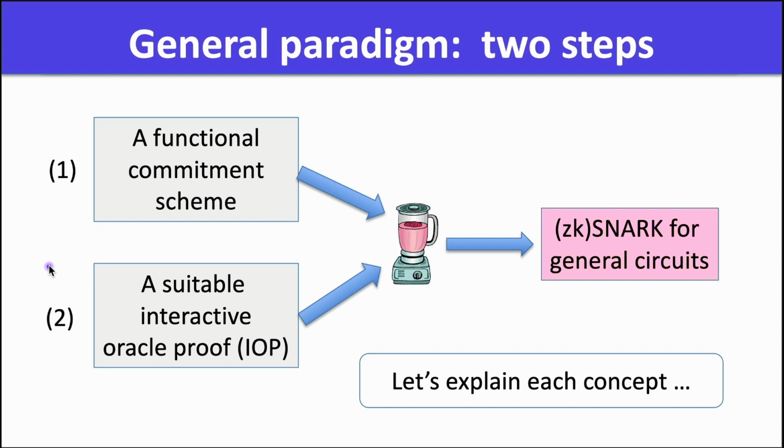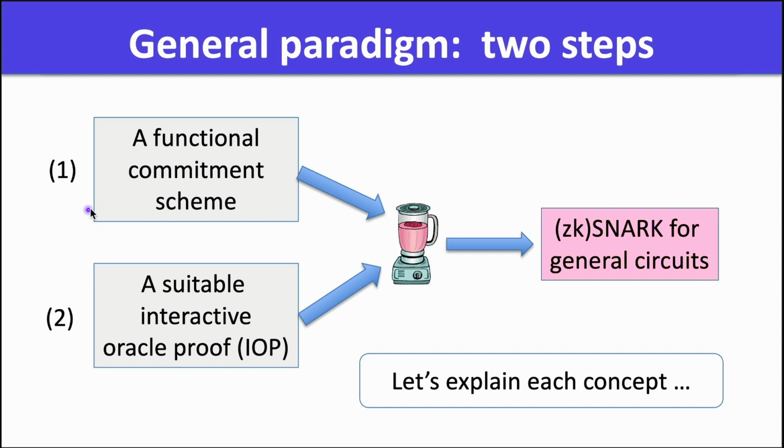But I do want you to remember that the SNARKs that we will be constructing in these two segments follow this general paradigm of putting together a commitment scheme along with an interactive oracle proof, and those together give us the SNARK. What's interesting is that most of the cryptography happens in the commitment scheme. This is where all the cryptographic assumptions come up, whereas the interactive oracle proof is more of an information theoretic object, and we can prove its security without making any complexity assumptions whatsoever. So in some sense, we're combining a cryptographic object with an information theoretic object, and that's what gives us a SNARK.